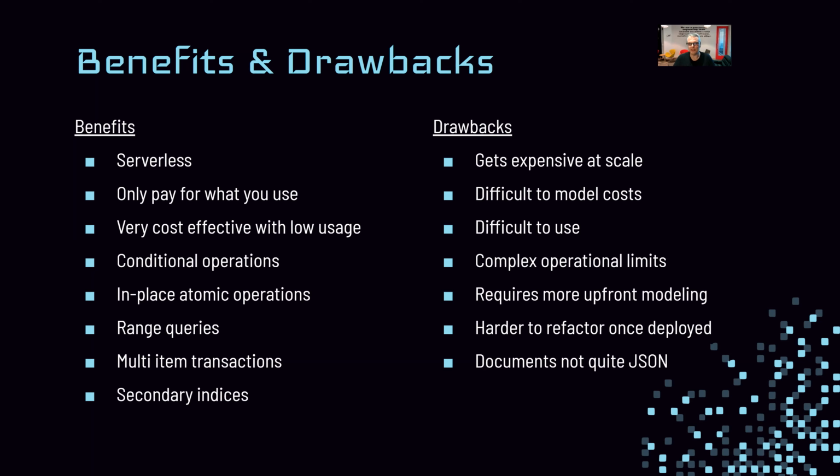Now, the drawbacks, though, are significant. They cannot be underemphasized. It gets expensive at scale. Again, if you use the AWS pricing calculator, it gives you not only an idea of how much it costs you a month, but a very detailed breakdown of how they arrived at how you should provision it when you use provisioned as opposed to on-demand: how much you should reserve, how much you should over-provision, because otherwise requests will fail if you don't have enough capacity. That modeling is shockingly complex.